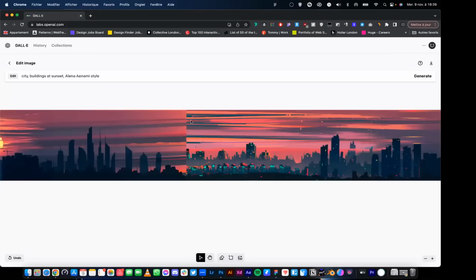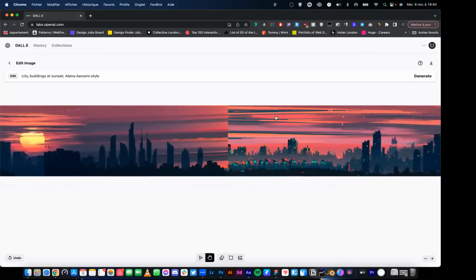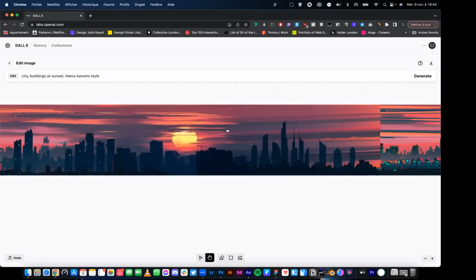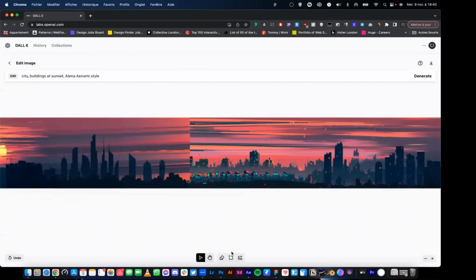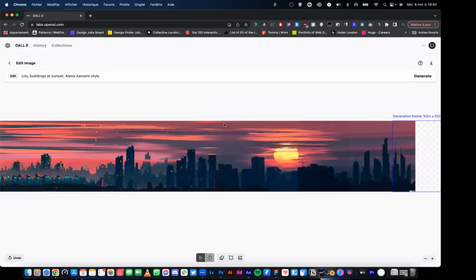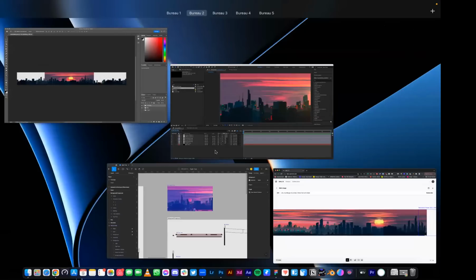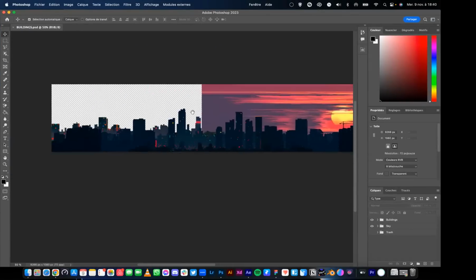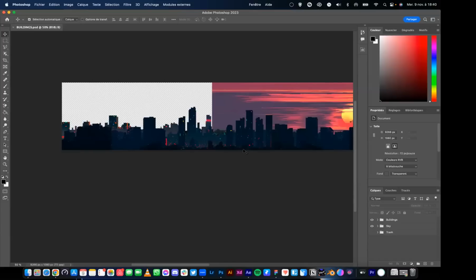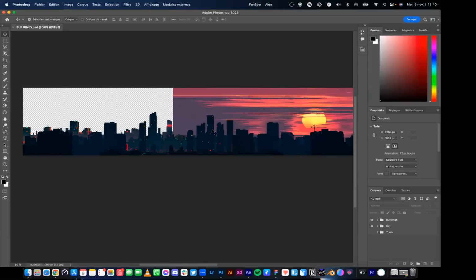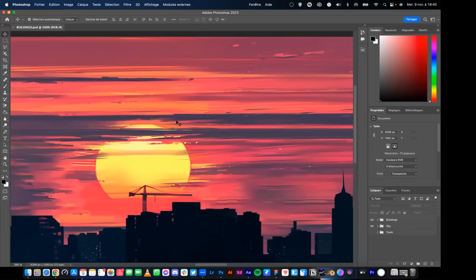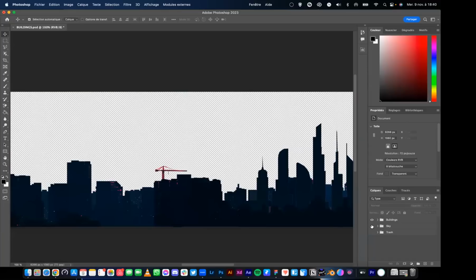As you can see, there is some glitch where it doesn't link here. But what I wanted to have is a full city with some buildings here. After that, I generated this image with outpainting, and I exported it. And after that, I moved to Photoshop. In Photoshop, I just cut out different buildings and duplicated them, creating different layers, some more in the foreground, some more in the background. And I separated that from the background and from the sun here. So as you can see like that.